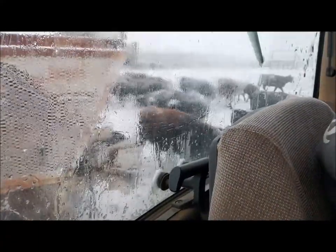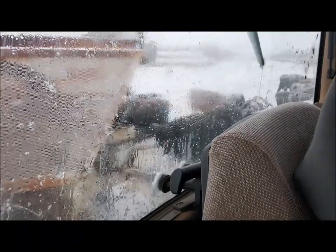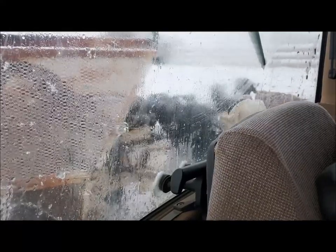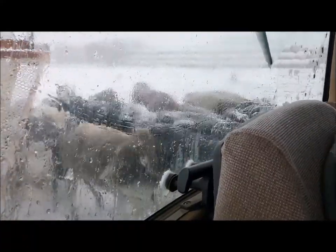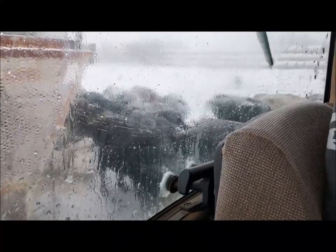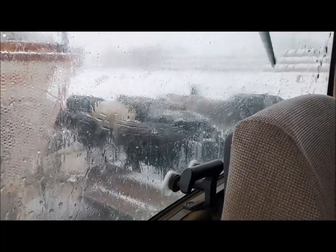There's some way we're gonna be able to do this. But the other cows in here are just old, thin cows that are just trying to get some condition back up on them. And I just need to sell them, but hell, I don't know what I'm gonna do. I'd probably keep them till they die. I'm not silly about things sometimes.